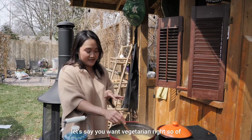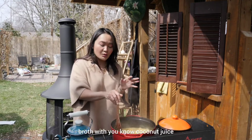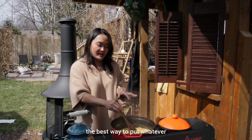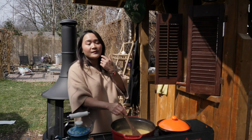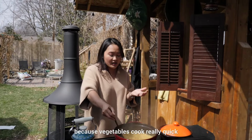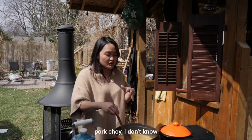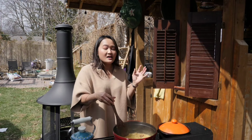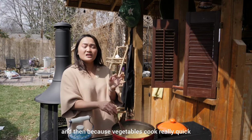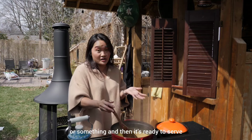Let's say you want vegetarian, right? So of course you're gonna replace the chicken broth with coconut juice. And then you can put in here, now would be the best time to put whatever vegetable you want, because vegetables cook really quick. Let's say green bean, broccoli, bok choy, whatever veggie you like. This will be the time for you to put them in, and because vegetables cook really quick, just let them boil for a couple of minutes or so, and then it's ready to serve.